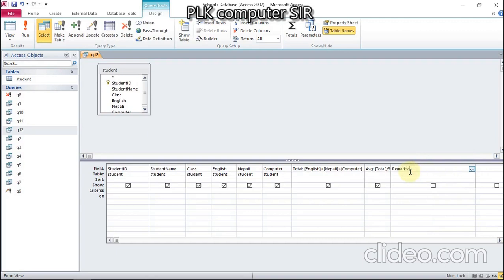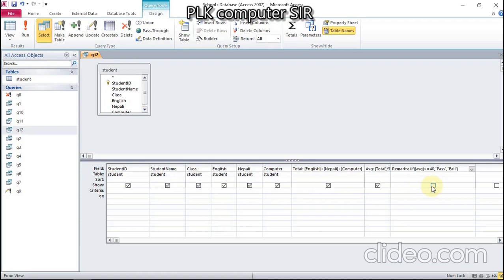Remarks: if, in brackets, average mark is greater than or equal to 40, then we say pass, otherwise we say fail. Then the parenthesis is closed.